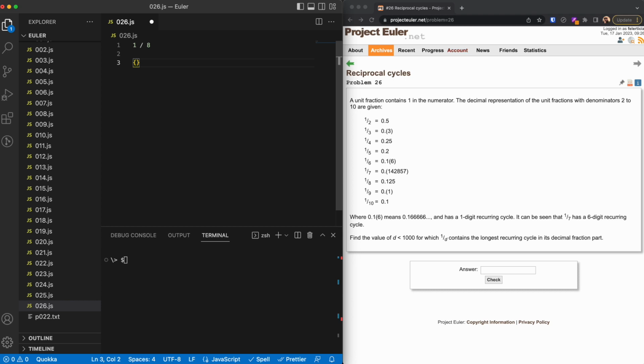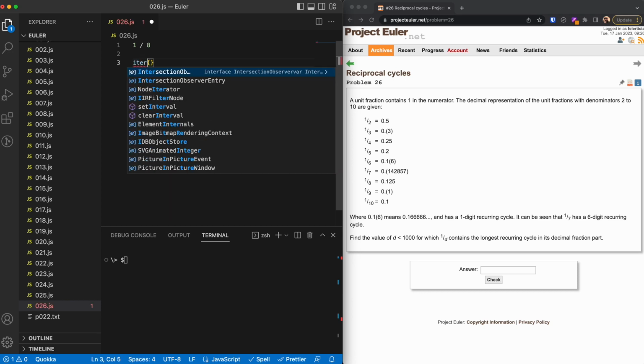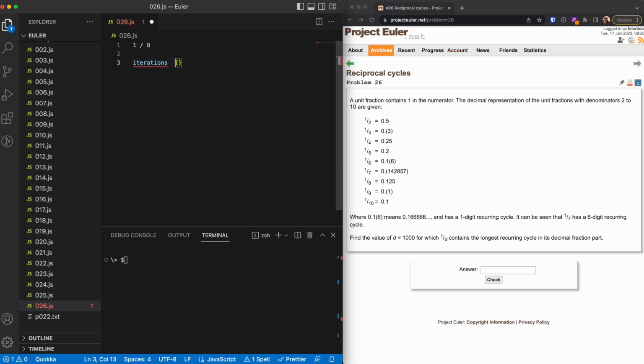I have a map here. I'm calling it iterations, like this. This is an empty object for now. And in the beginning, my current value is 1 and I am in iteration number 0. There will be a while loop here until I get to a point that I want to break from the loop. And in each loop, I will see if I have already reached the iteration of the current value that I am in. If we have reached that, then I'm fine and I can break out of the loop. Otherwise, I need to calculate the iteration.